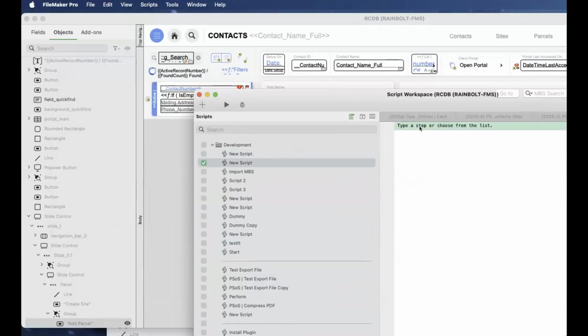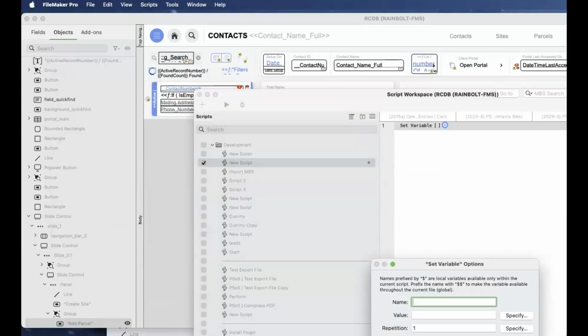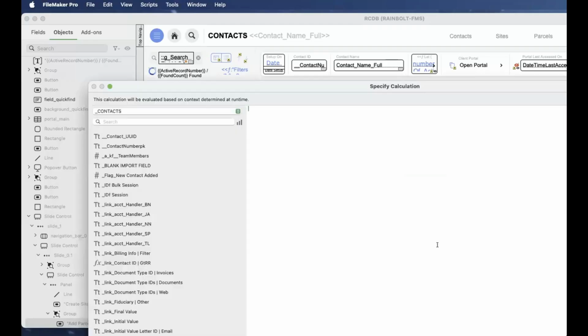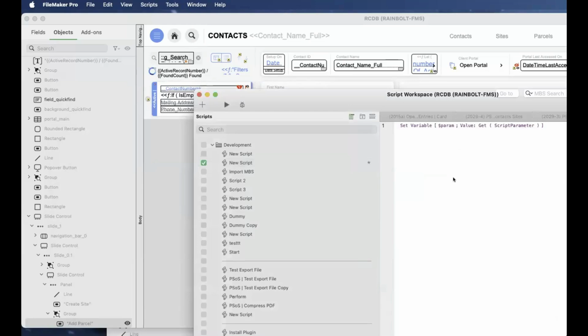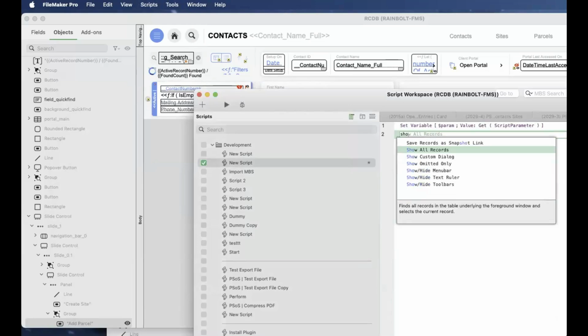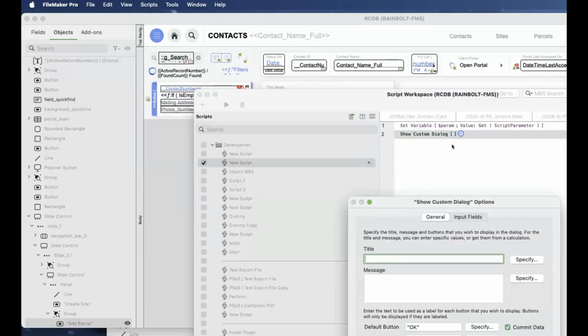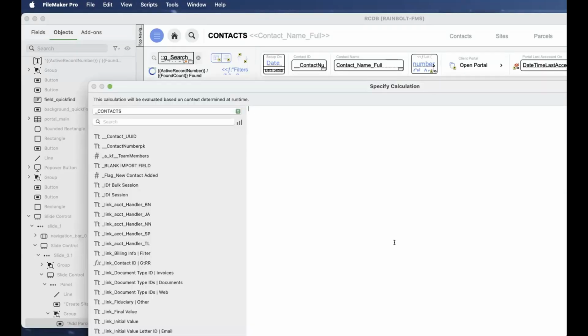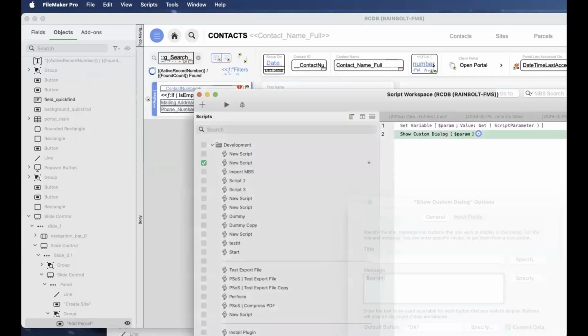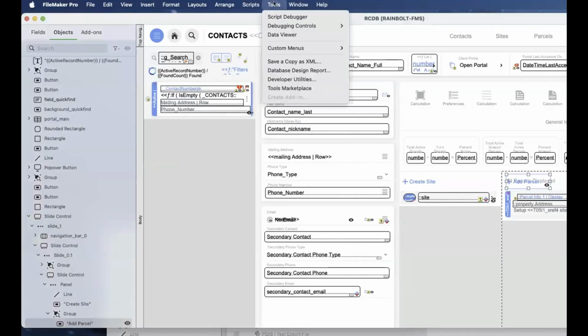Okay. So set variable, I have parameters. Okay. And this is get script parameter. Okay. And I have a show custom dialog. Okay. So I have a button here.